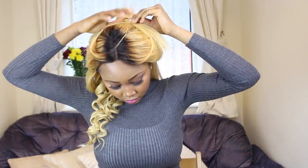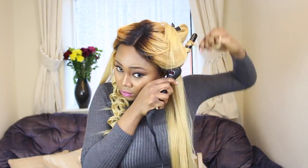There it is, the curl I was looking for. You can see that the curls are more or less the same. That's exactly what we're trying to achieve. Continue this process all over the hair, releasing a large section of hair and then splitting it into small sections when curling it.